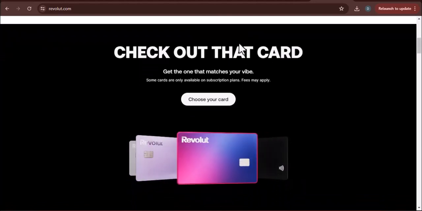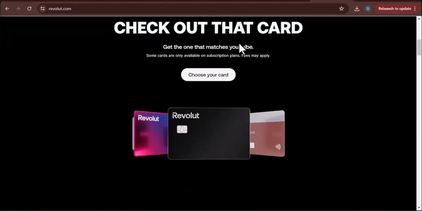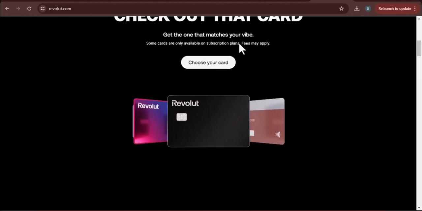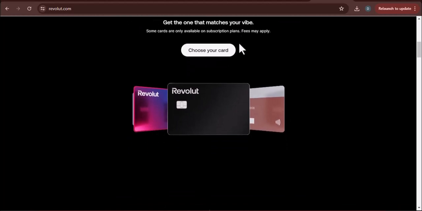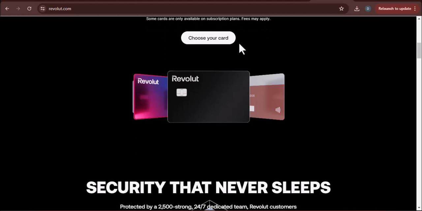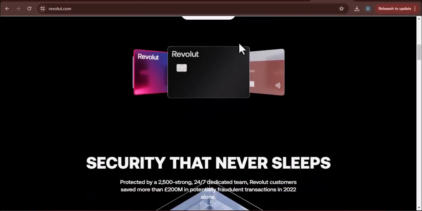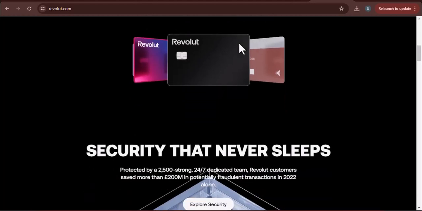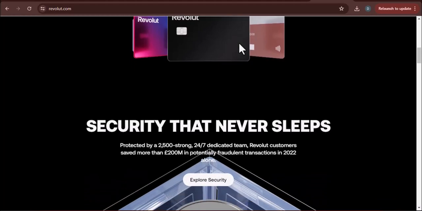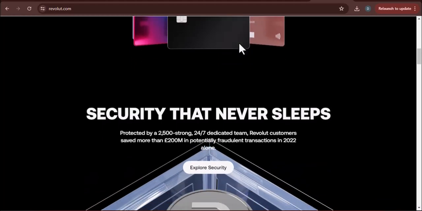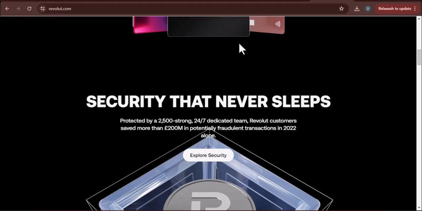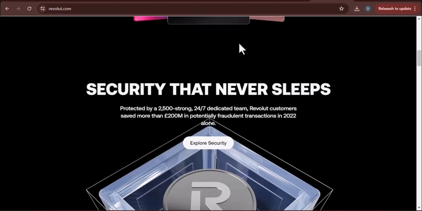That's right, Revolut lets you unleash your inner artist and create a custom card that speaks volumes, well, maybe whispers, about who you are. But where do you even begin? Don't worry, because I'm here to guide you through this exciting process, from brainstorming ideas to flaunting your masterpiece at the checkout. First things first, a little inspiration is key.